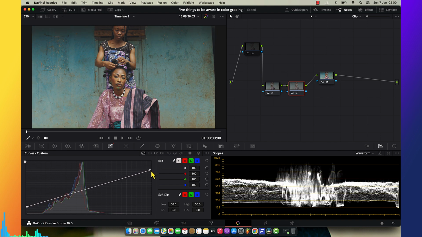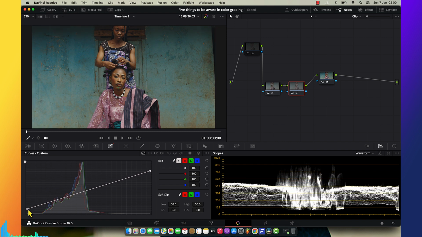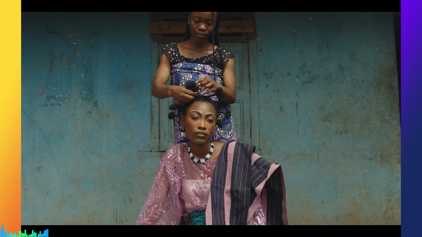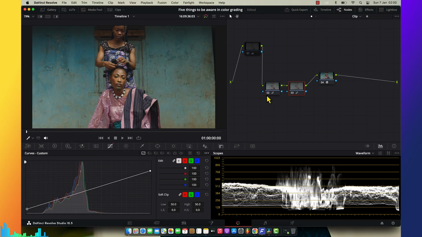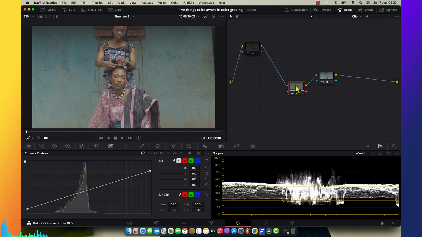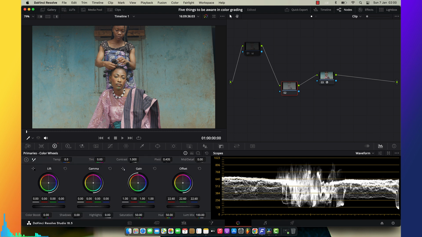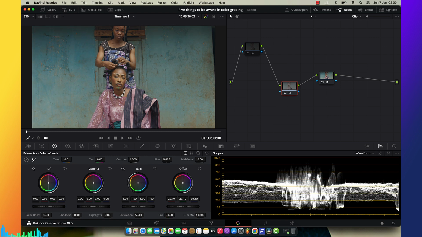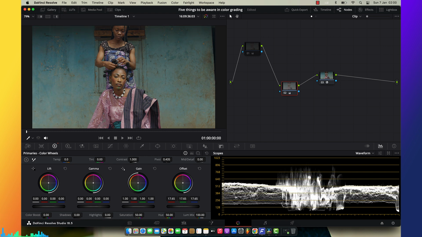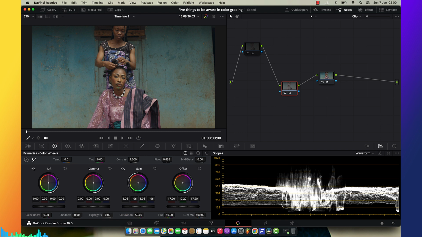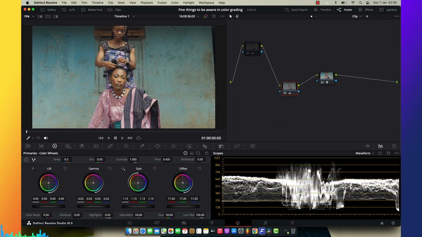Overall, the picture looks very washed out. I don't know what exactly they did. There is no separation, though some separation can still be found in this, because we do have contrast. Maybe they just came here and played around with offset like this, gamma, gain.